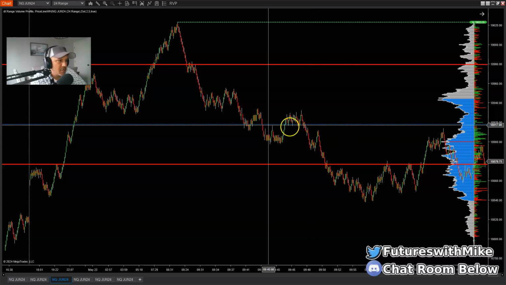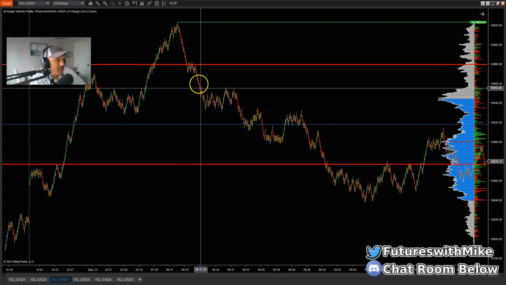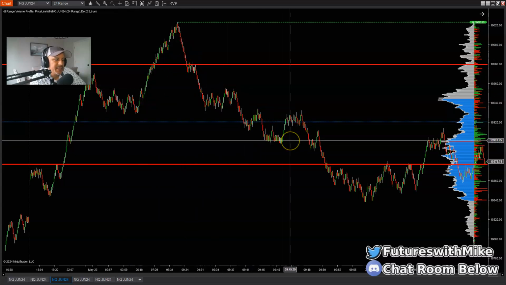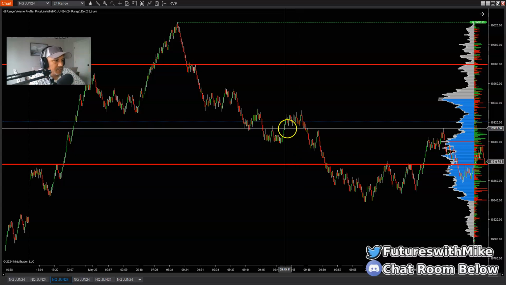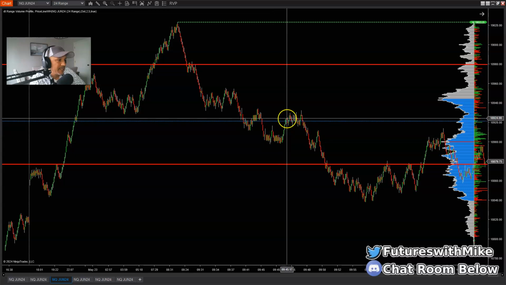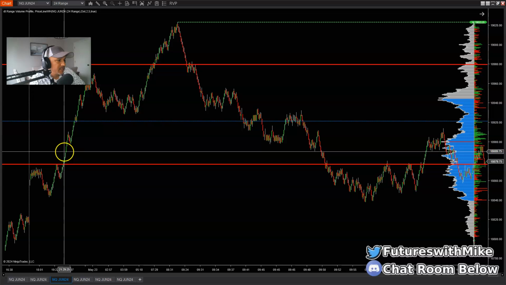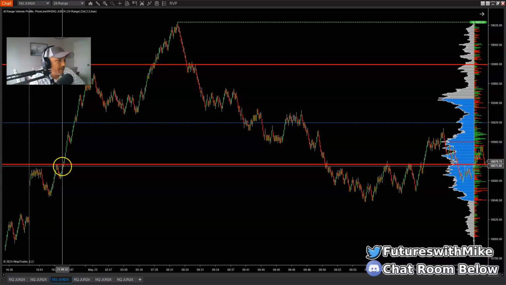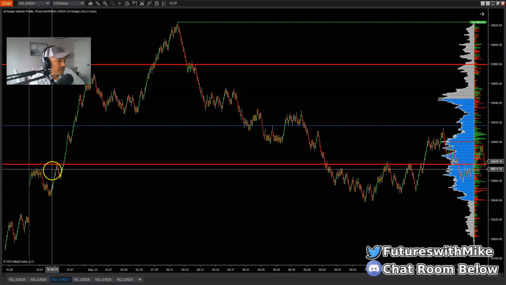But the short that I actually took, I saw that after we broke through this area structure right here, we continuously broke structure to the downside. I said, okay, we're in a short period of trend to the downside right now on the 24, even though on the higher base charts we're still bullish. So when I saw this pullback to this area and it broke structure again, I said, okay, there's some areas where the market needs to fill right here. You see these gaps back down to this area within the market. There's a little swing level right here.